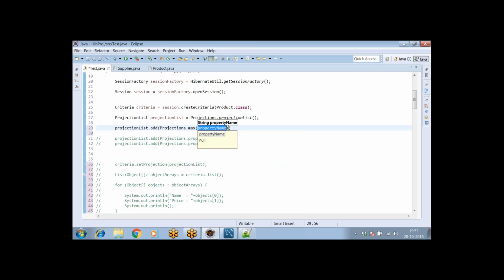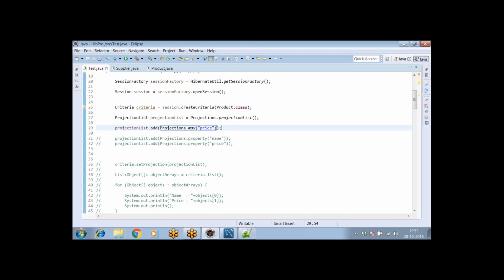You see, we have all the aggregate functions here. Max price. That's it. This way, to this projection list object itself, we'll add that aggregate function details.